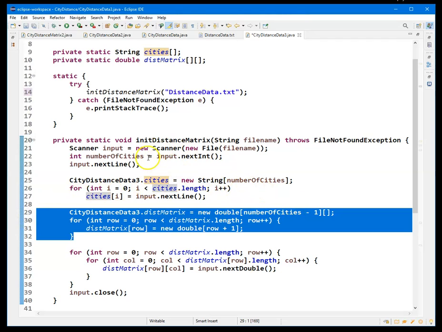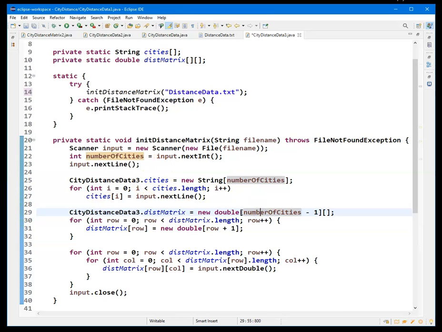If we have 7 cities, we need to define an array of 6. That's why there's the -1 here. 6 one-dimensional arrays, and we're going to create the array so that on row 0 we want an array of 1, on row 1 we want an array of 2.